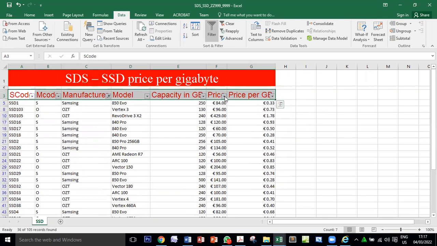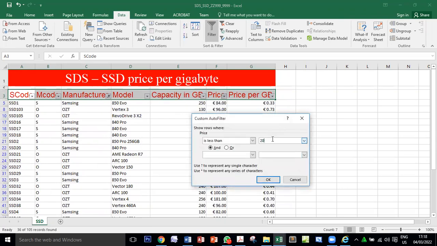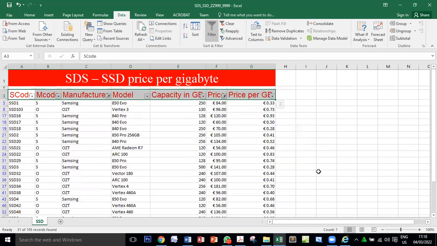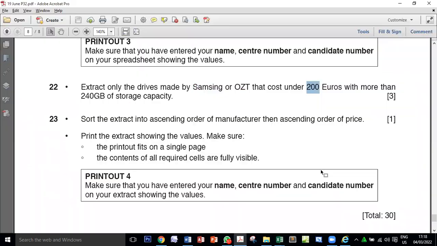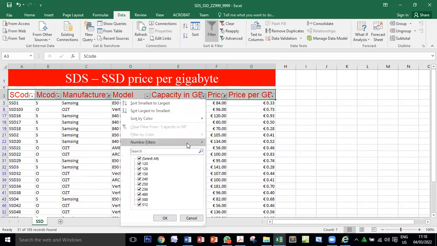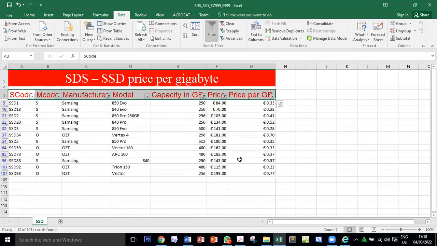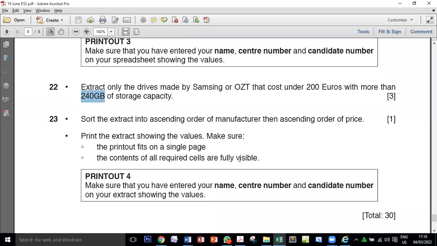So the price number filter less than 200. You even have less products. With more than 240 giga of storage capacity, number filter greater than 240. Well, this is my list. Okay, 3 marks, 1 mark for each search command.